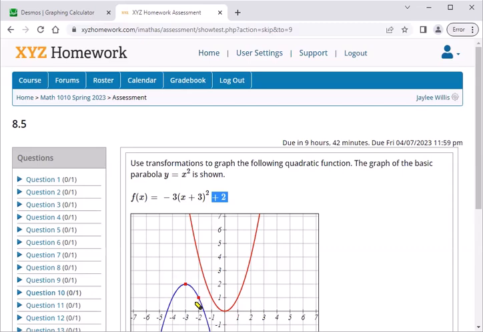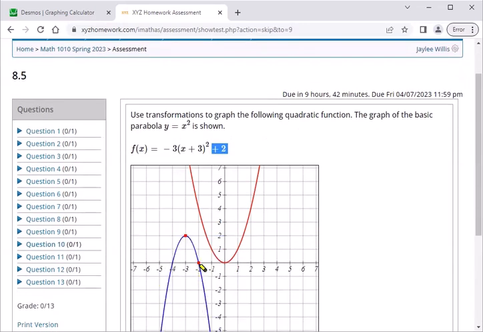But to figure out exactly how skinny it is, I would just choose some number that's easy to plug in. So I think x is -2 would be easy to plug in because I can say -2 + 3. That's going to give me +1. +1 squared will be 1. 1 times -3 is -3. Add 2 and you get -1. So when I plug in a -2 for x, I get this output -1.